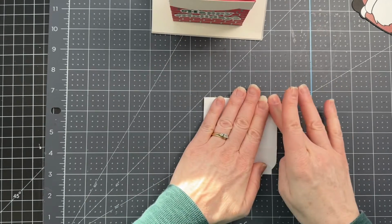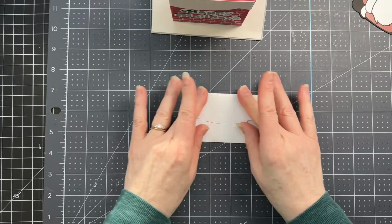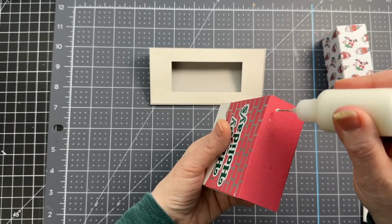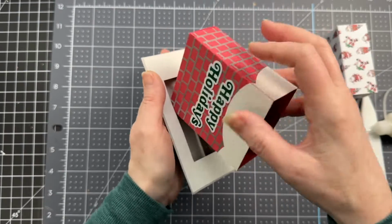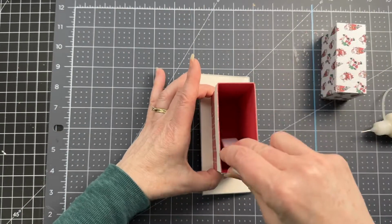And just folded that panel over and then folded that top flap over. And that's my envelope. I'm just putting glue on the bottom of my box, and I'm inserting it into the opening, and I'm just gluing it down to my triangular base.